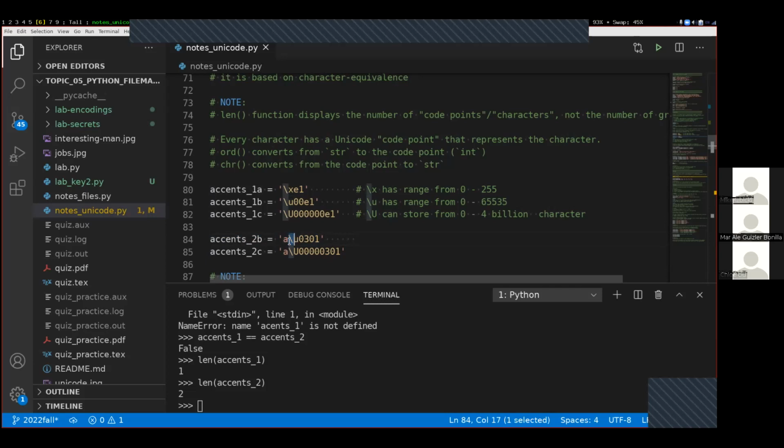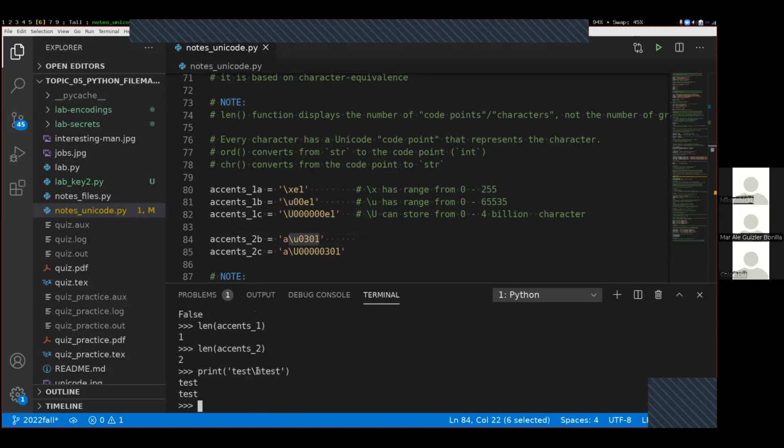Anytime, again, you see a backslash inside of a string, the backslash indicates that this is somehow a special thing. So again, we've seen that if we have print test \n test like that, the \n is somehow special because it gets converted into this new line character. All of these things up here are special things representing the A with the accent mark.